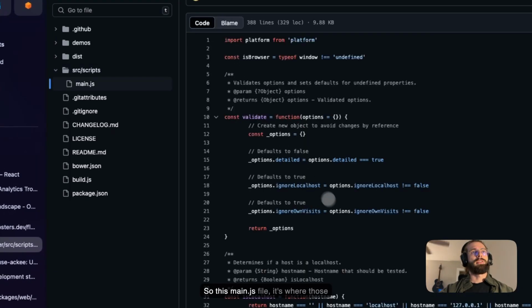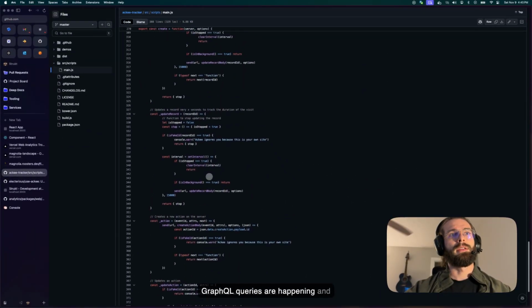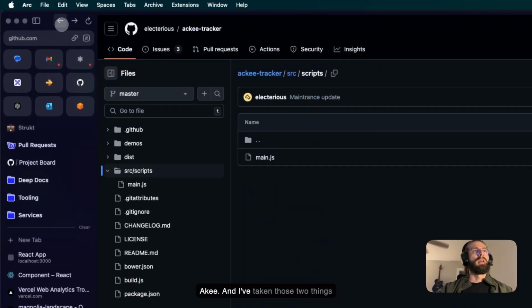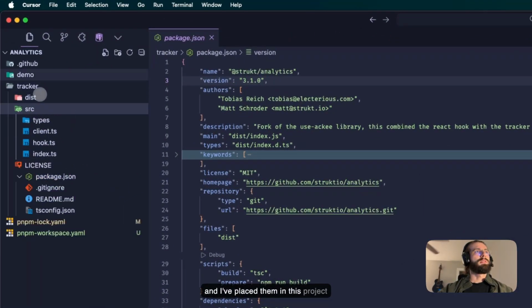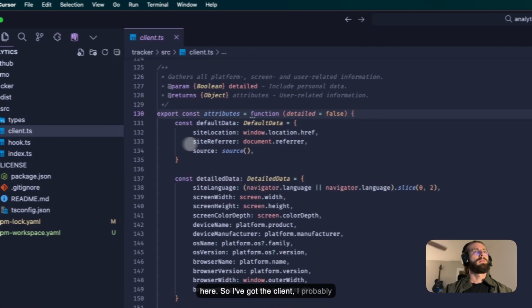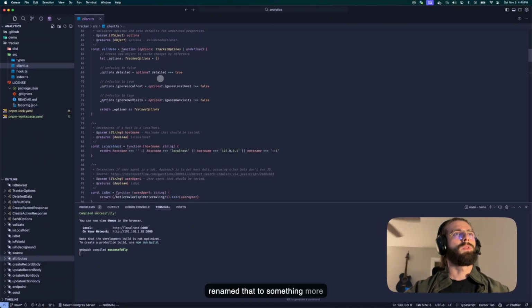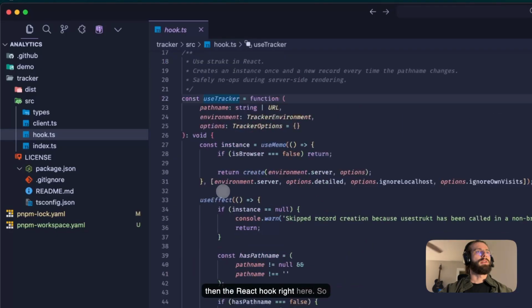This main.js file is where those GraphQL queries are happening and the rest of the core logic for Ackee. I've placed those two things in this project. So I've got the client, which I could probably rename to something more accurate, but it's fine for now, and then the React hook right here.